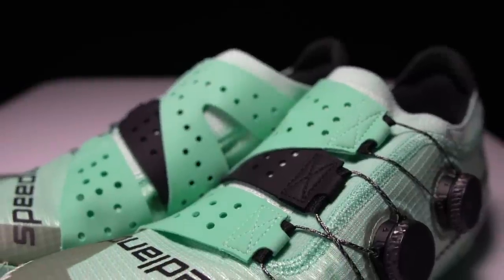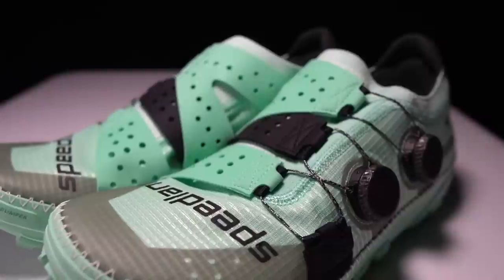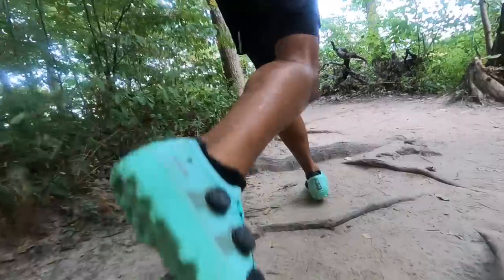All told, this shoe comes in at a relatively lightweight package, at least for a trail shoe. For me, in my size 9 with the lugs still on and not in the clipped configuration, it comes in at 10.3 ounces or 292 grams.